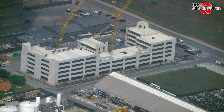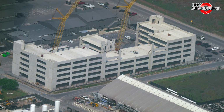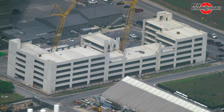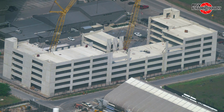We'll round out this week's review of Sanchez with a look at the rapidly constructed parking garage. The construction of both ends of the structure by 2 cranes has now resulted in a meeting in the middle. It won't be much longer before this project comes to a close, after what feels like just a few weeks since the precast concrete slab started rising. That's it for Sanchez, so let's take a look at the build site.